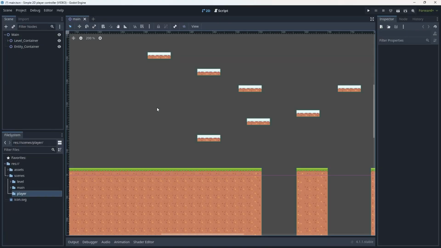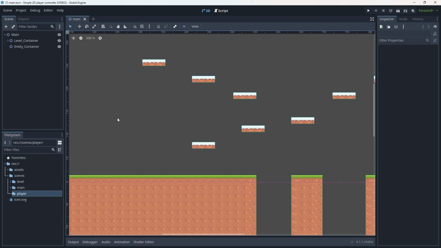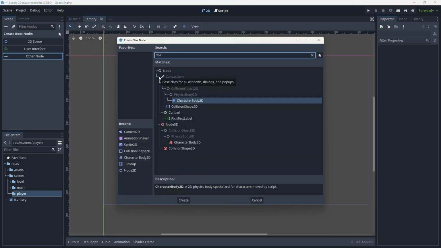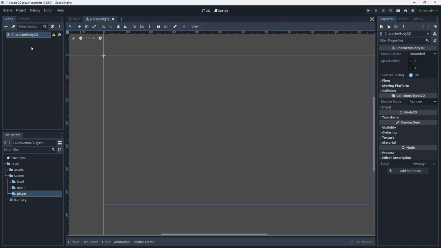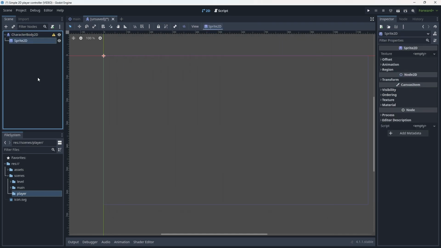Moving into our editor, you'll see that I've already created a level for our character to bounce around on. We just need to actually create the character itself so we can start applying our simple movement controller. So to do that, the first thing we're going to do is go up here and create a new scene. It's going to be of the other node type, CharacterBody2D. We're going to need to give it a sprite.